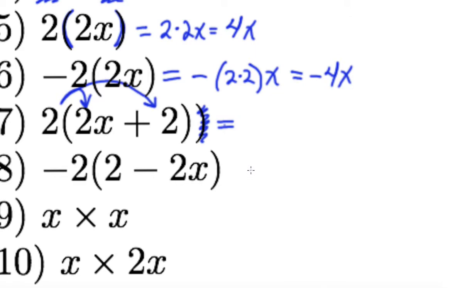Right, Alyssa? Folks, what's 2 times 2x? 4x. We already did that problem up here, right? 2 times 2x is 4x, so we get 4x. But what is 2 times 2? 4. We have to add that along, okay? This should make sense. If we have 2 gardens and 2 tomatoes and we double it, now we have 4 gardens and 4 tomatoes. There's no 8, ladies and gentlemen. There is no 8. I have to say this time and time again. 4x plus 4.